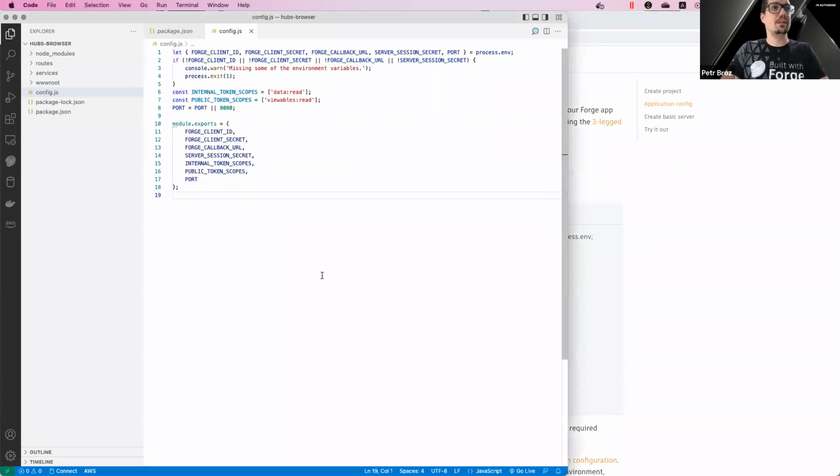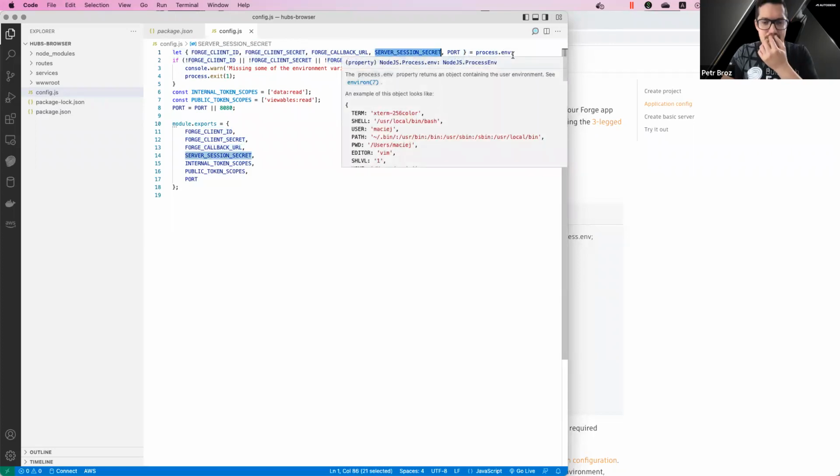And let's quickly go over what this is doing. So we're using the built-in process object in Node.js, which is really the information about the process in which our Node.js script is running. And process.env is a dictionary of all the environment variables that are available to our Node.js app. So we're using this destructuring syntax with the curly braces on the left side of the equal sign. So we're basically cherry picking these couple of environment variables from the process.env dictionary, right?